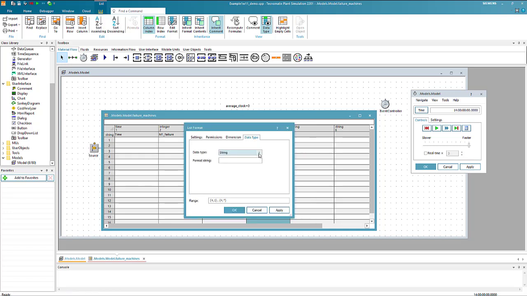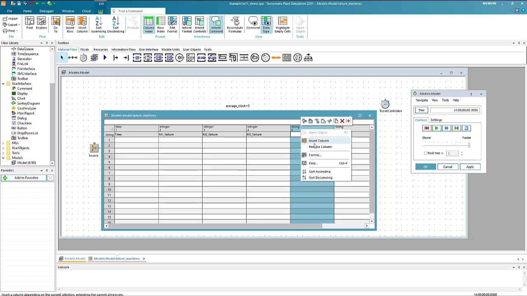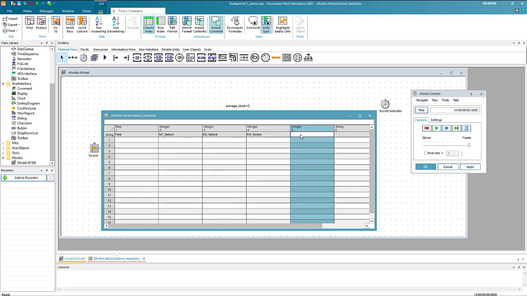Format again into an integer, paste in the name, and make this M3. One last time, format, make this an integer, paste in the string, and make this M4_failure. So I've got time, M1 failure, M2 failure, M3 failure, M4 failure. That's the name of our table.